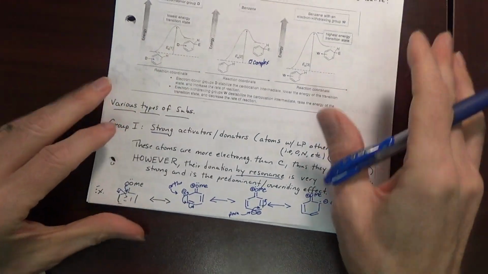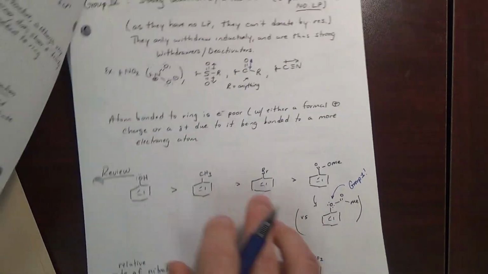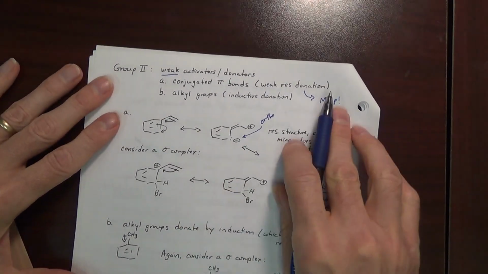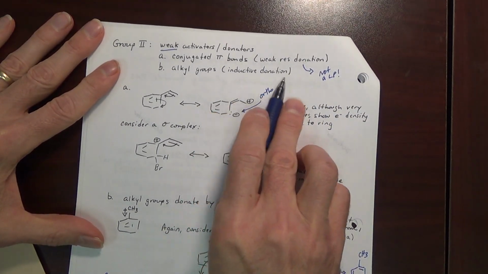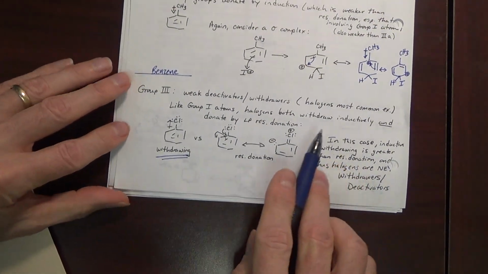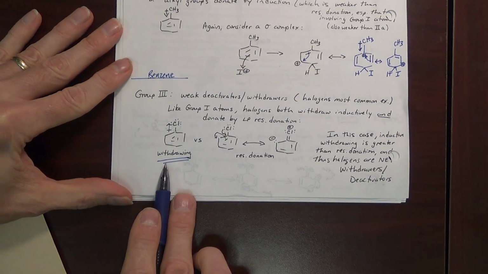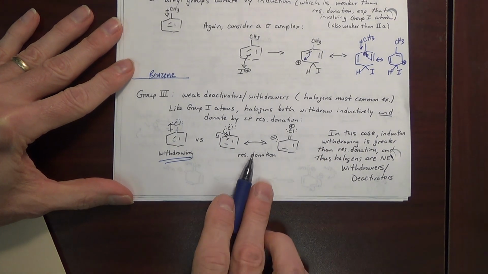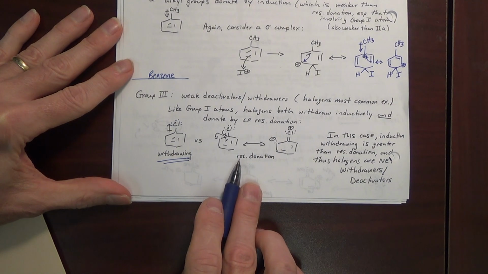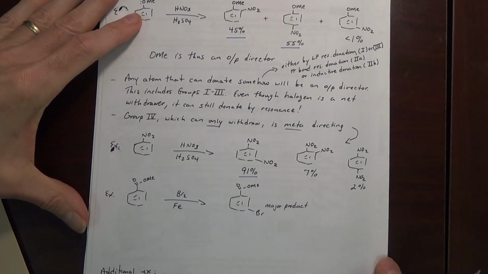Because, as we went through these groups, we said that group 1, these are atoms that donate by resonance. Okay, so they donate. Group 2, these donated by weak resonance donation or inductive donation. Both of these are donating effects. Group 3. Now group 3, while they were net withdrawers, like a halogen, it's a net withdrawer. It does donate by resonance, and thus it does donate somehow. And groups 1 through 3, all of them donate somehow, and thus they're all ortho-para directors.